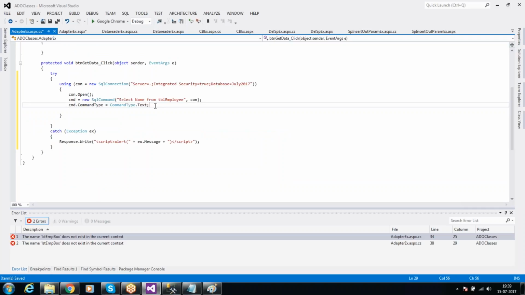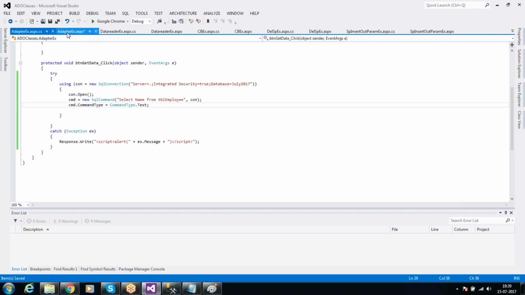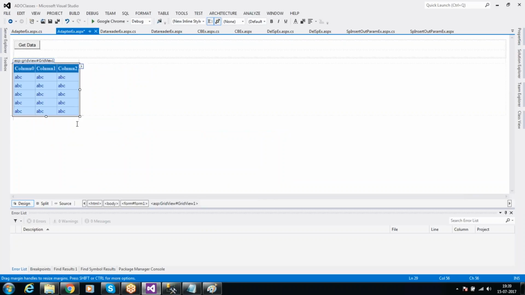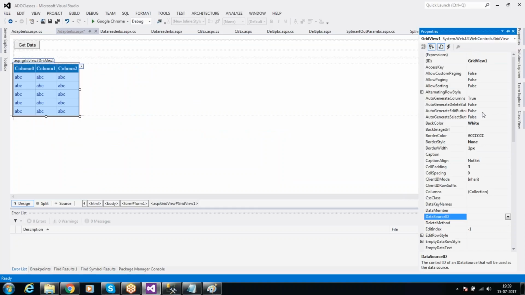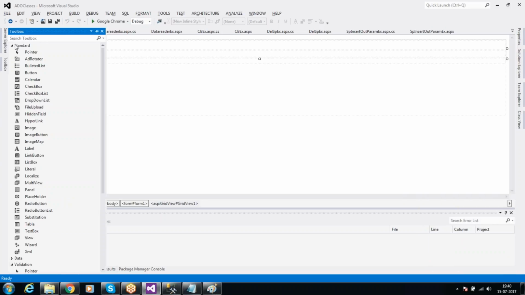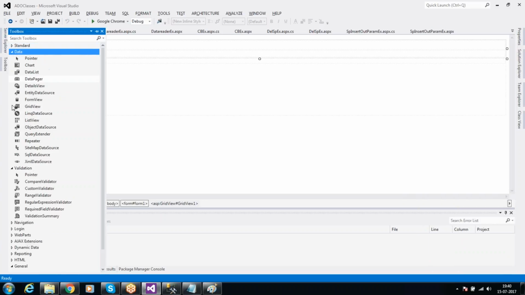I want to remove all these things. Okay, this is my grid view, right? So just go to the properties of grid view. Grid view is nothing but one of these data related controls. It displays all the rows and columns which are associated with your tables. If you want n number of rows and columns information, there are no other controls to accommodate it, but with these data controls we can display the entire information. We call these data bound controls, the controls which are associated with data.